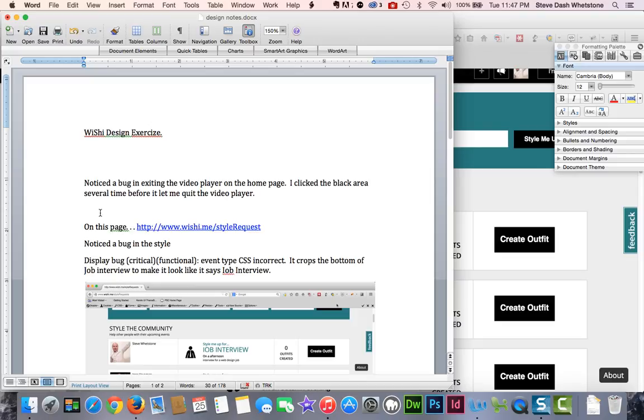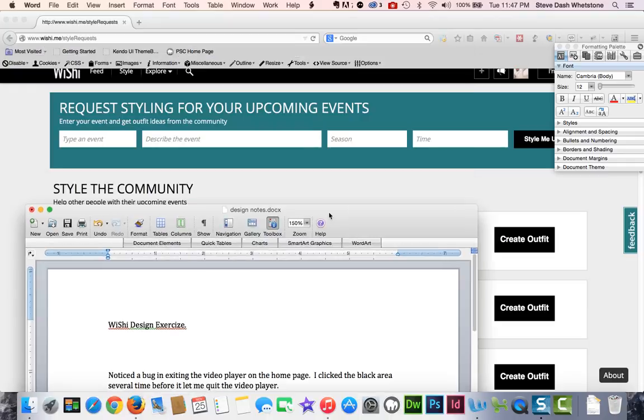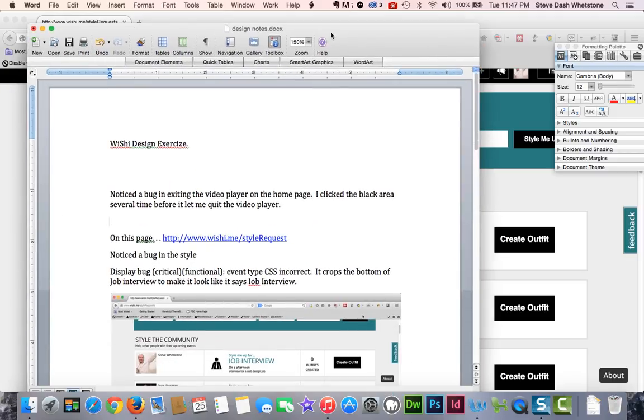I mean, I'm not sure who would really look at this. Notice a bug in the, what is it? The request styling form fields. Request styling form field validation. I assume it's a styling.